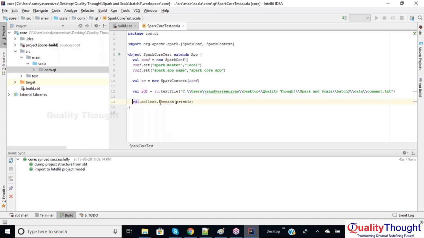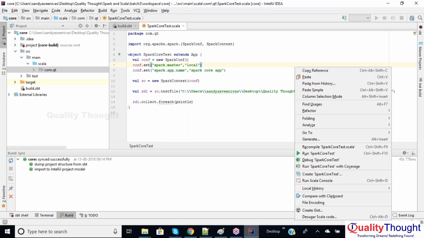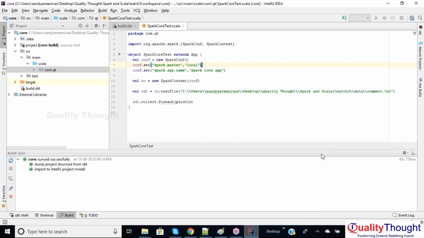From that, it reads each record and passes each record to println. The println function displays the values in the console. Okay, let's execute this one. Right click on this one and here run Spark core test.